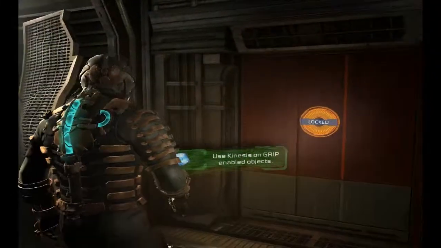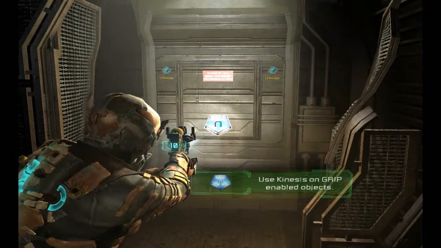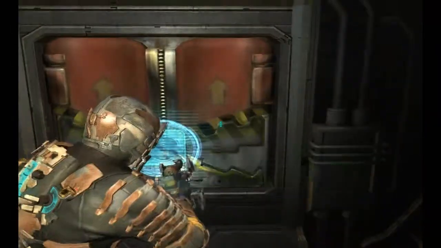Okay. Oh, use kinesis to. Yeah, this marker here. I mean, this sign means that you can grab the object with kinesis.